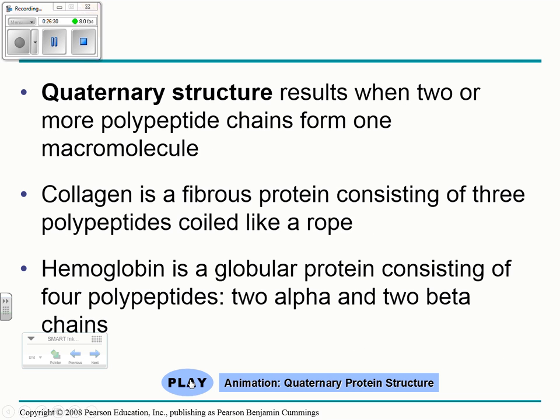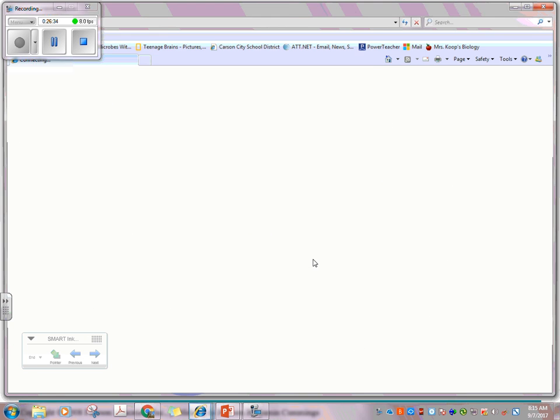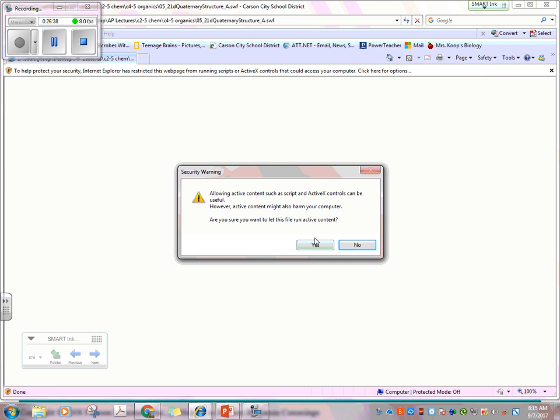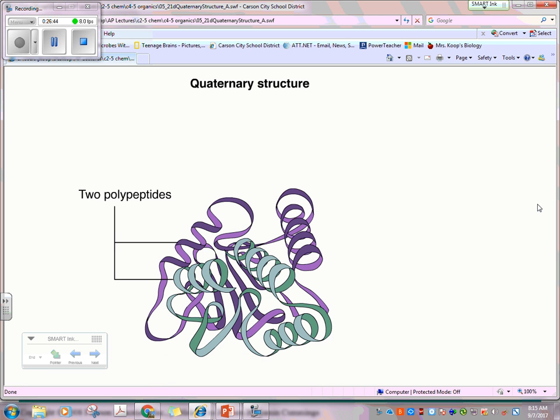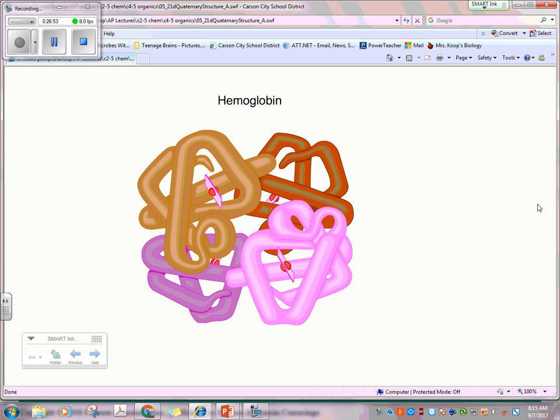Okay, and quaternary. Some proteins consist of two or more polypeptide chains. The fourth level of protein structure, quaternary structure, results from the combination of two or more polypeptide subunits. Quaternary structure is stabilized by the same sorts of attractions that stabilize tertiary structure. Hemoglobin, the red oxygen-carrying protein of blood, is an example of a protein with quaternary structure. It consists of two kinds of polypeptide chains. Two of each, a total of 4 chains, make up each hemoglobin molecule.